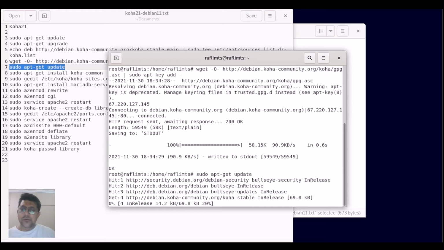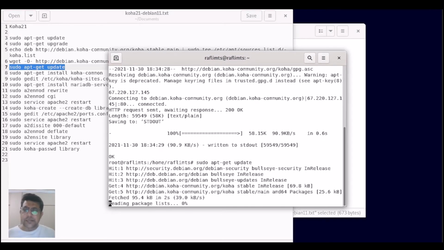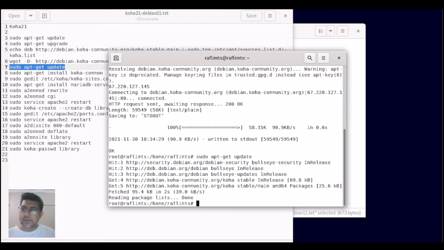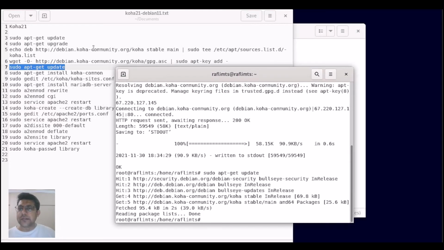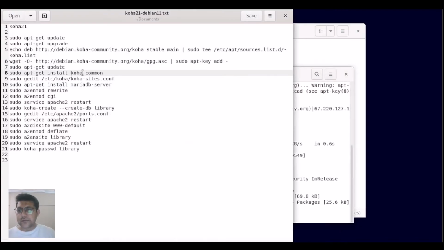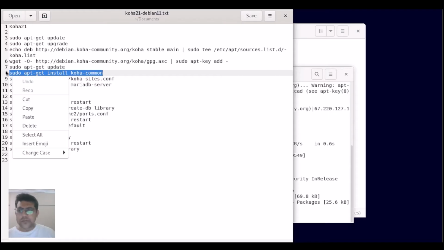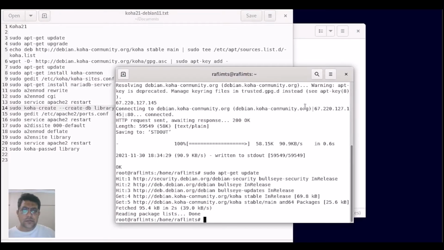Now what we are going to do is update our system once again after adding the Koha repository that's actually available in Debian as well. And now we are going to install Koha from Koha Common by using this command.